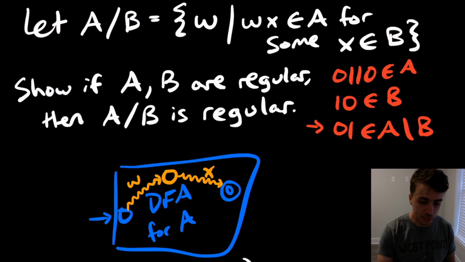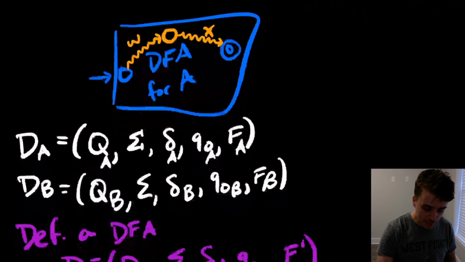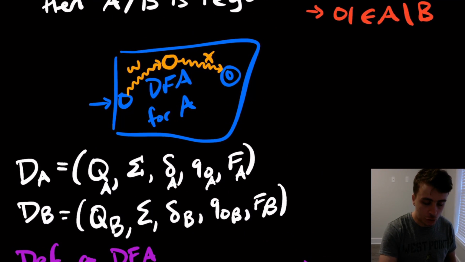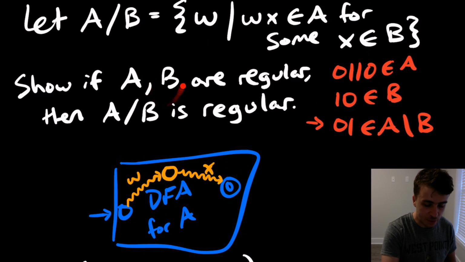So let's actually do an example of regular languages being closed under division. What we did last time is a construction of a DFA where we're trying to accept just the W part and not the X part, where the X part comes from this language B here. Originally we would have accepted a string of the form WX, and if X is in B, this other language, whatever it is, then we're going to mark the original state as being final.